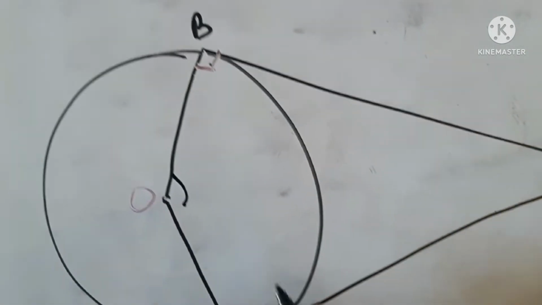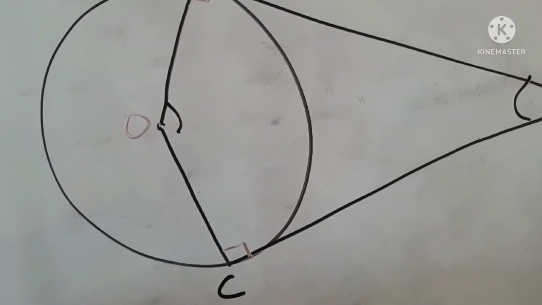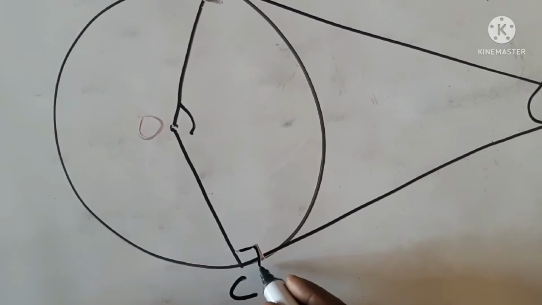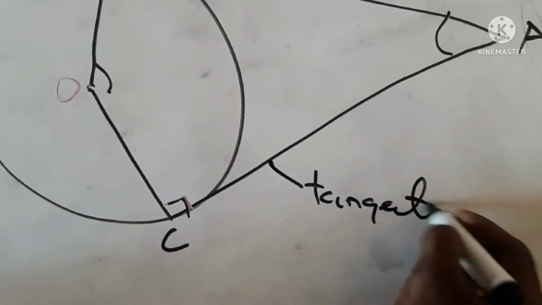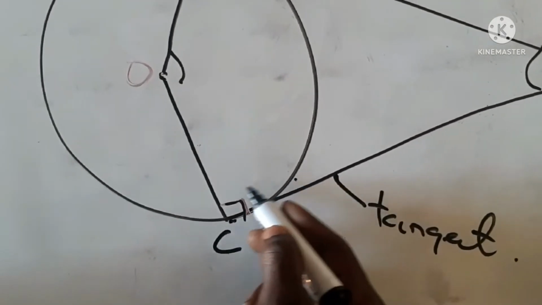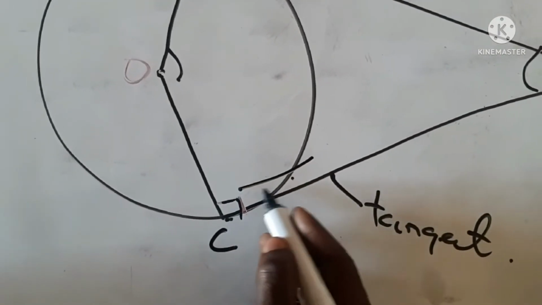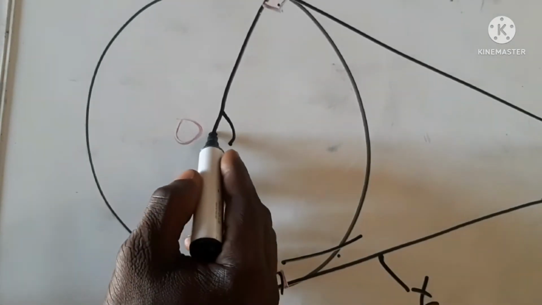We don't care about this one. Maybe you'll be given it. The most important thing here is that this gives us 90 degrees. So this is another tangent. The reason we call it a tangent is that you manage to touch the circumference of the circle. You don't pass through, you don't pass here. You touch the circumference and you move toward the center.